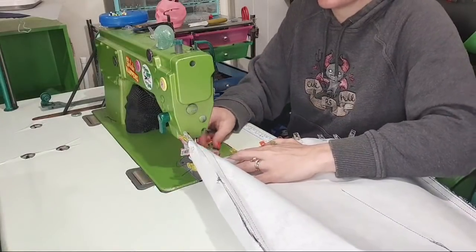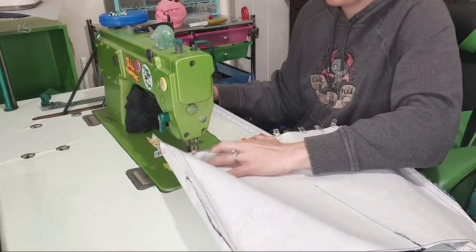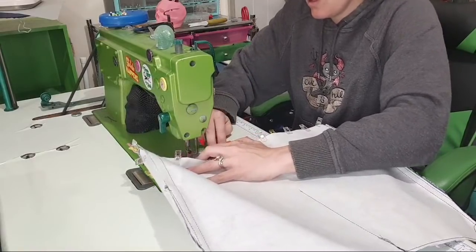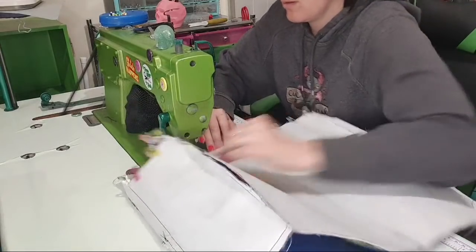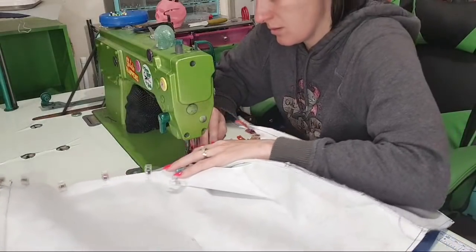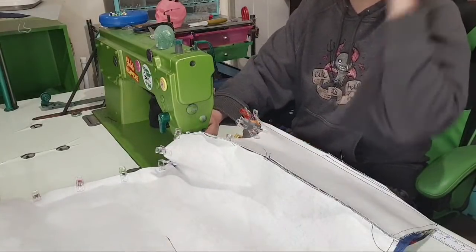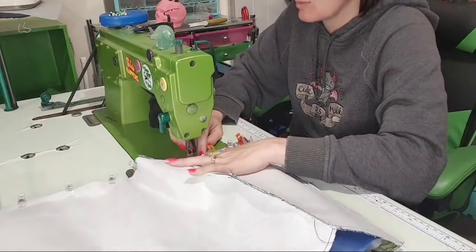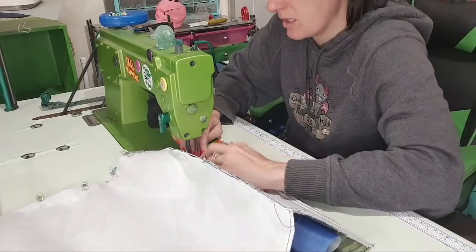I'm really sorry my internet sucks. I am on my phone one, which is supposed to be the best, but I can only do what I can do, unfortunately. So I'm doing a half inch seam allowance at the top here. And the reason I can go so fast with this now is I got a plate that has them etched into it. It was one of the smartest decisions I ever made for $7 or whatever it cost me on eBay.